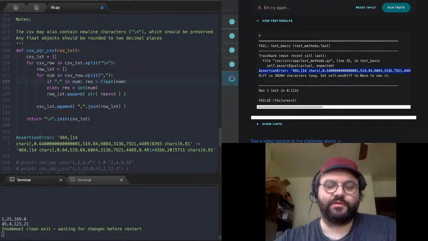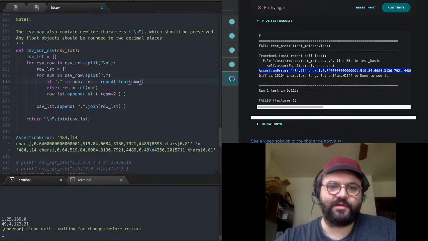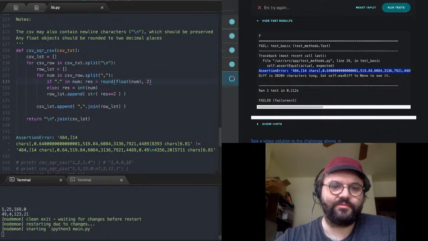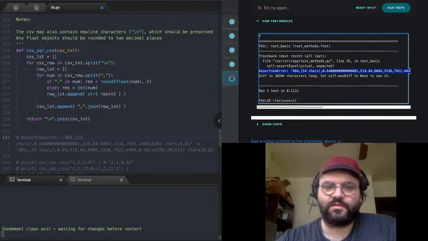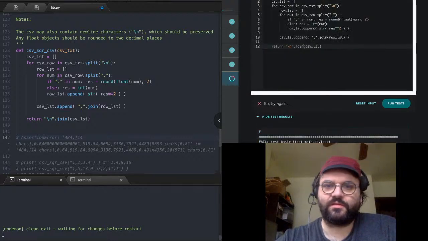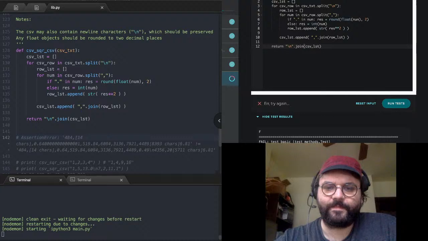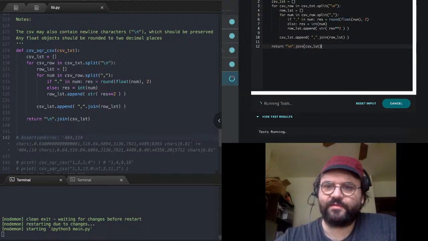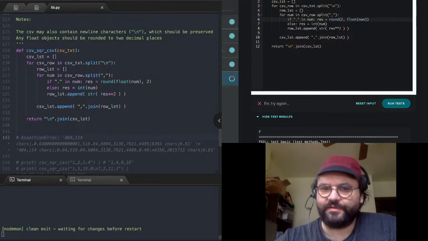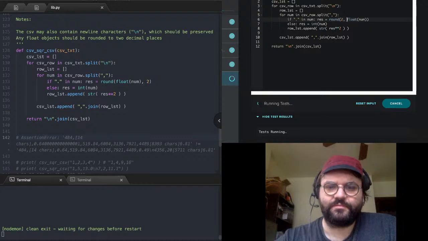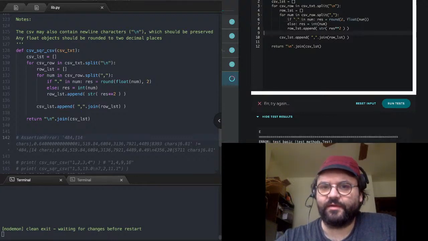So let's do, I think we just do round. I never remember if it's one way or the other way. This isn't going to matter for this one anyways. It's just probably going to give me an error. Well, is it the other way? I never remember with round. I don't end up using it that much. I think it is this way. Okay.